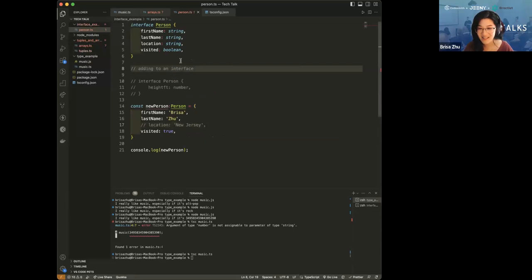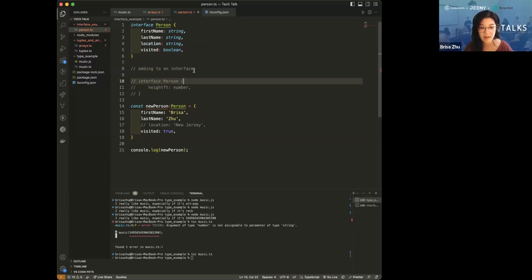And lastly, let's go through interfaces. So interfaces are a group of related properties and methods that describe an object, but they don't really provide implementation or initialization for them. So basically, just think of them as a set of rules for an object to follow. And also really quickly, when I compile this file from TypeScript to JavaScript, the interface will disappear from the JavaScript file because its job is done. And we'll see that later.